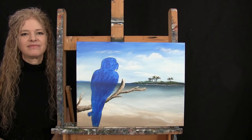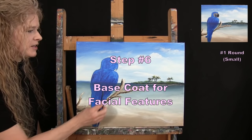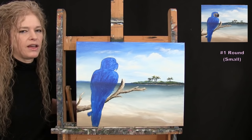All right, so what I'm going to do for the next step is the base coat for all of my facial features, which will include a big, huge yellow spot on the side of the head. I don't know if that's a facial feature or not, but it'll be on my painting. I'm using my small brush, with black, tan, maybe some pink and some white. If I have any other colors, I'll let you know.